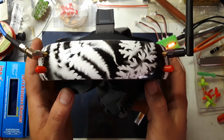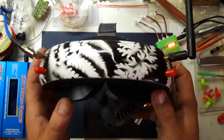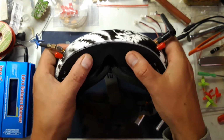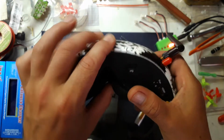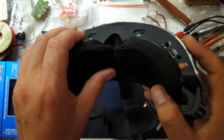I don't experience so much latency. I haven't tried a pair of Fat Sharks, so I have nothing to compare with. But I really like the fact that I can move the diopters. My friends can use these goggles as well. I can focus on the screen.